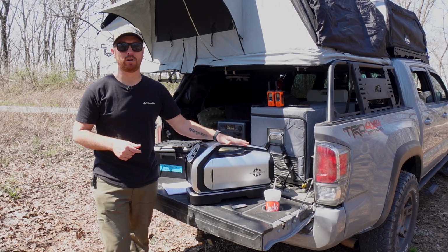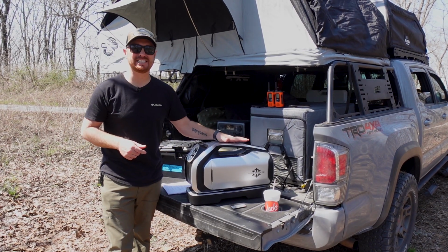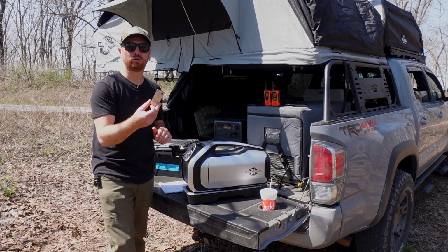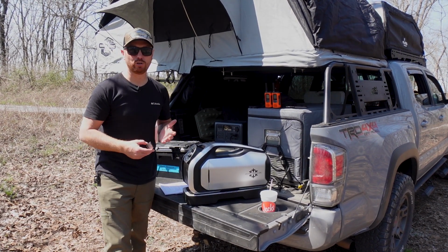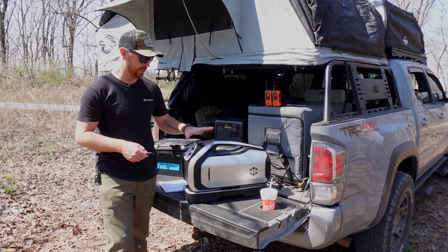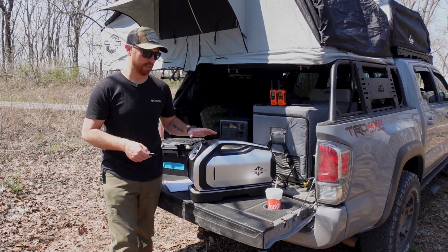This is an amazing product that's on the market. It weighs like 16 pounds. It's completely digital. It's even got a remote control, so you can actually have an air conditioner in your tent and remote control it from, you know, set the temperature. It's got a digital display on the front of it, so you can actually set the temperature.